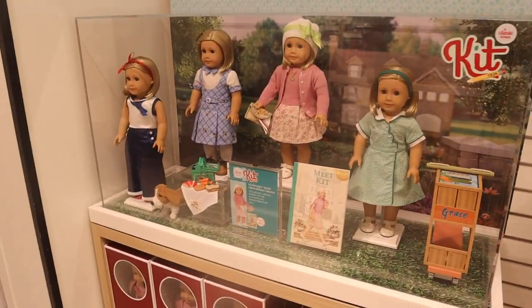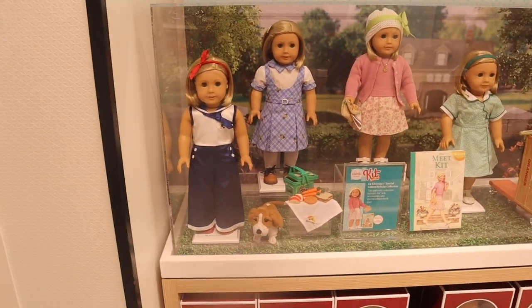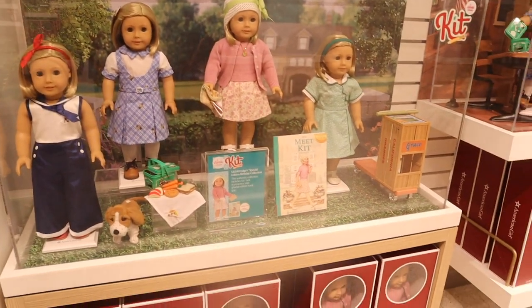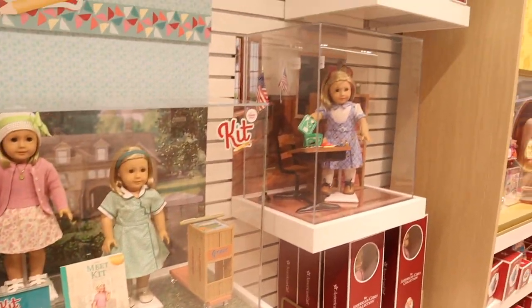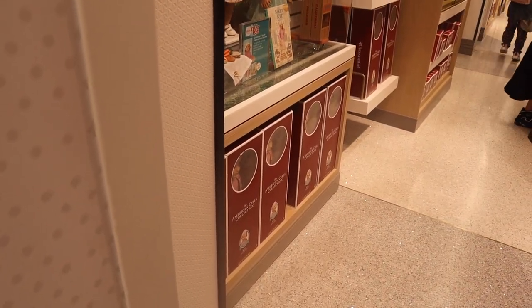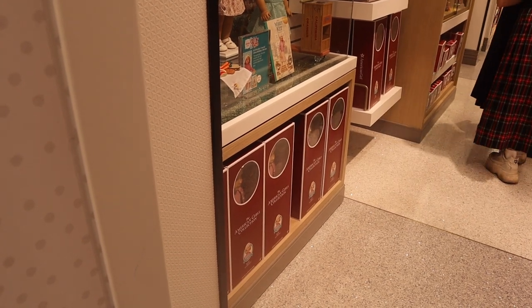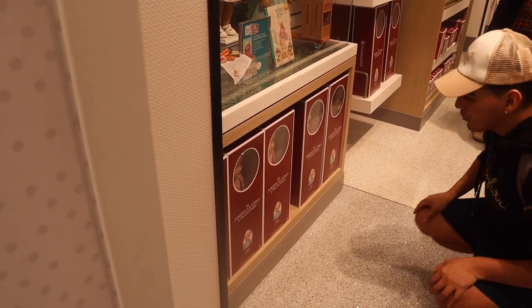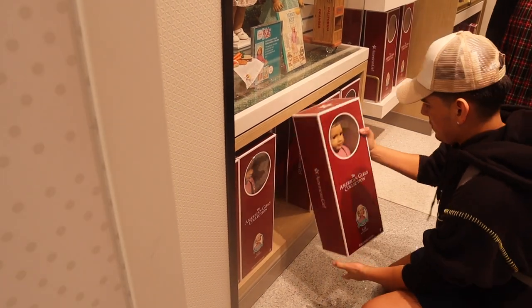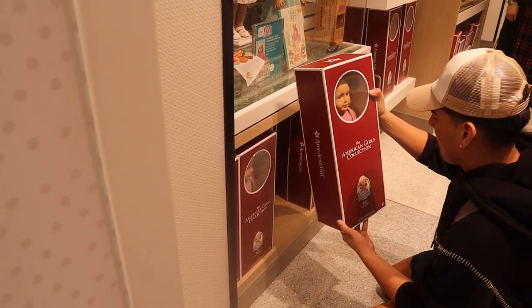I was like, you know what, I'm just here for the doll. When I was looking at all of the dolls, I will say the quality on these dolls is great. It wasn't that hard to choose — the classic mold specifically they kind of got right. It's the only face mold that doesn't have a symmetry problem. I was only there for about two minutes going through the Kit dolls, seeing which ones were good.